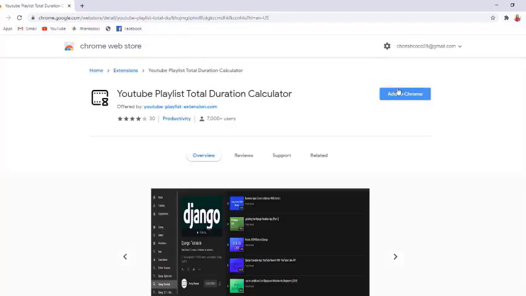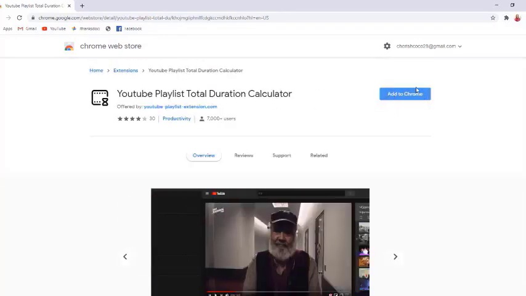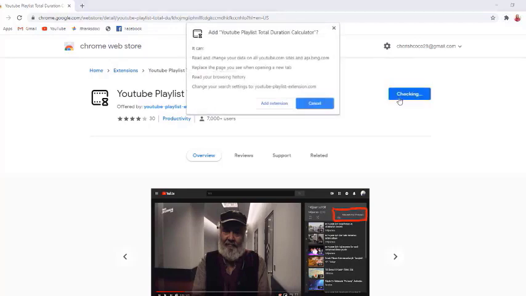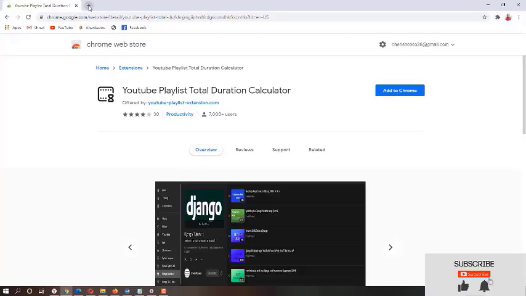Scroll up, go to add to Chrome, don't press anything, just close it.